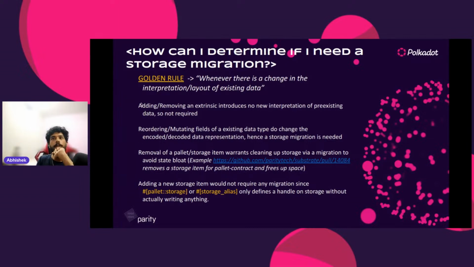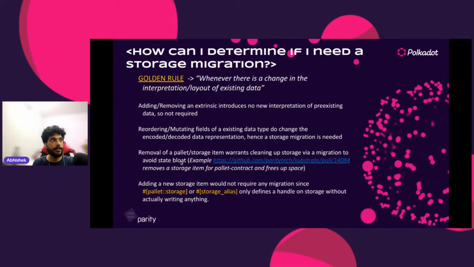What about adding and removing extrinsics during a runtime upgrade? Does it warrant a storage migration? Obviously, no, because extrinsics are pure functions, and pure functions hopefully don't come with a dependency on existing data. So no, you don't need a storage migration in that case.